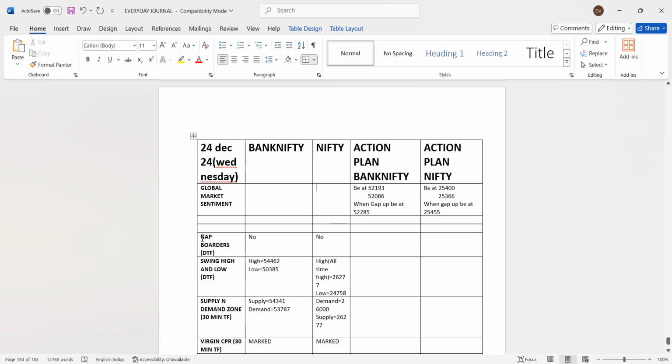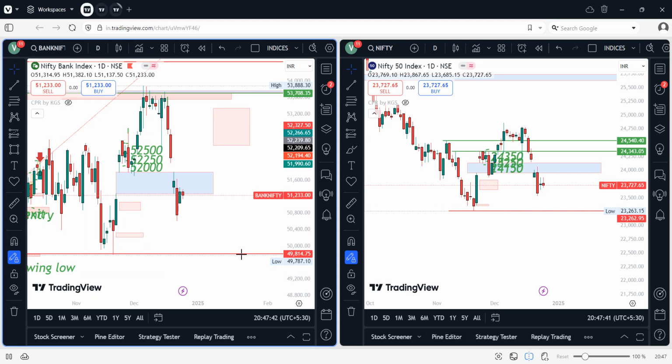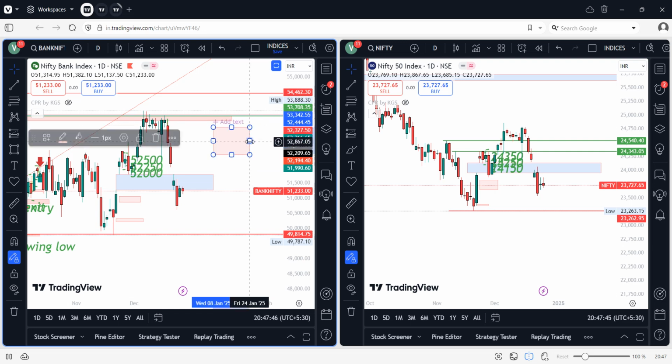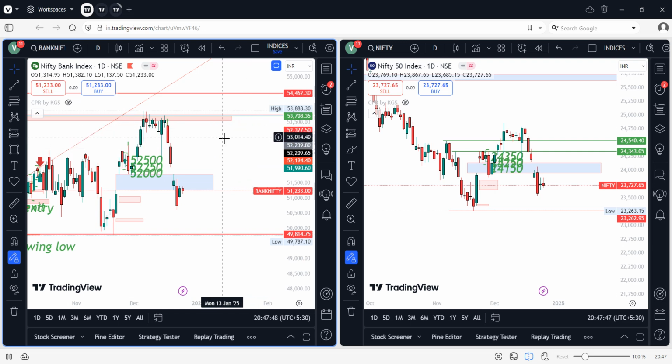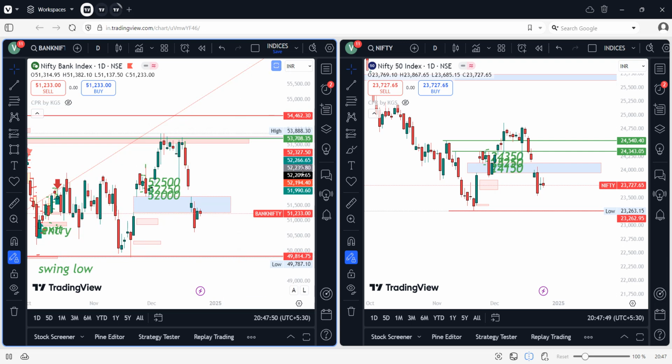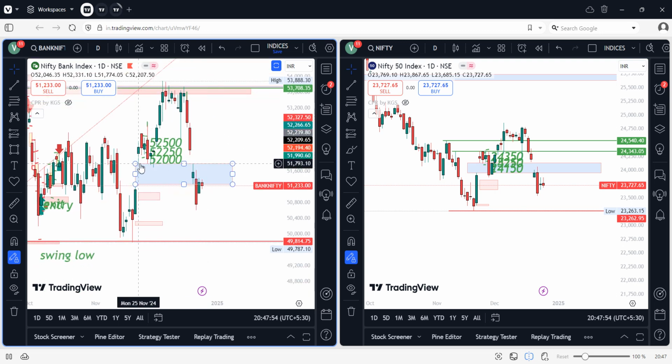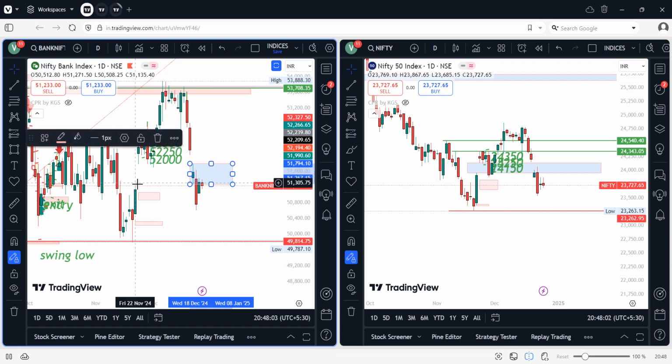First let's check for gap borders in the daily time frame. Why? Because gap borders act as strong supports and resistances. This video is going to be a little bit lengthy, but it will give you time to learn more important things. Okay, you can see here this is a gap border, from here till here there is a gap, right?